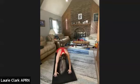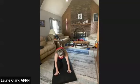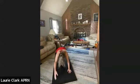Good, release the tops of the feet. Both knees on the floor, right underneath your hips. From here, lift your left leg off the ground, parallel to the floor. And take your right arm, just extend it straight out in front of you, so songbird pose.